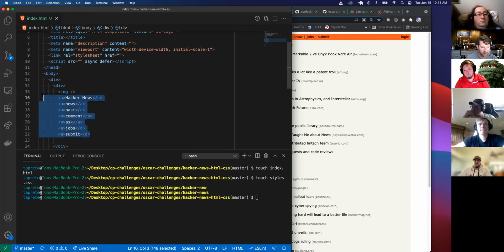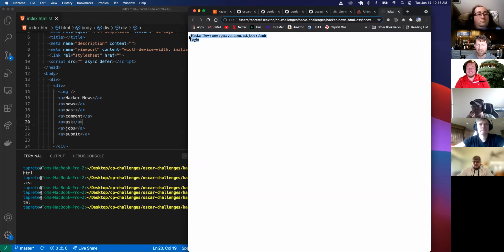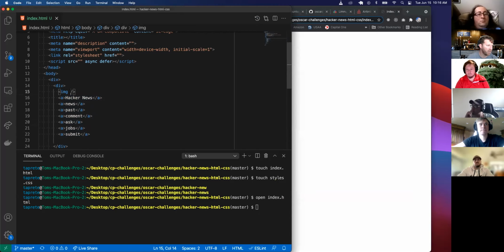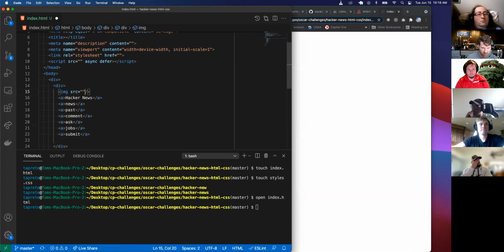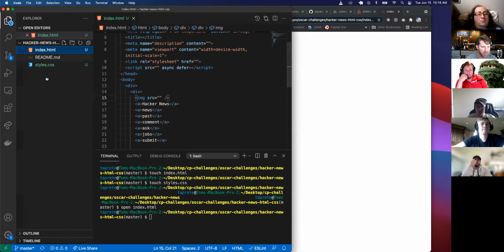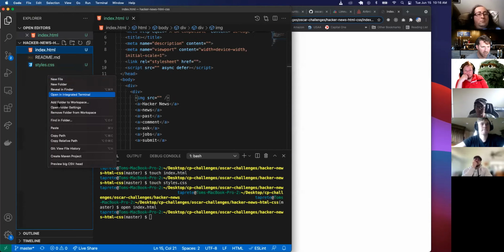All right. Let's go ahead and open this up. Open index.html. Okay, we have something. It looks like login is on the wrong level, but we'll fix that. It looks like the image tag, so the image tag will take in a source to an image. And luckily, I have a copy of the image right there.